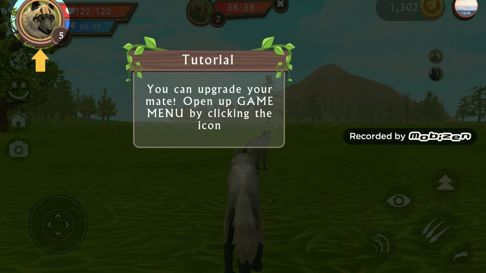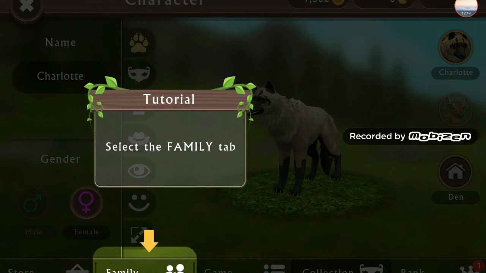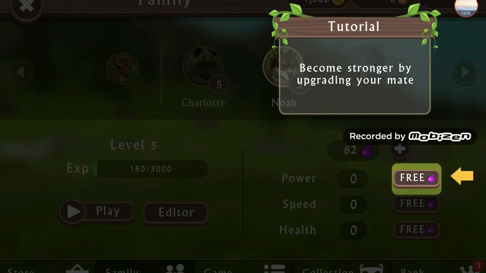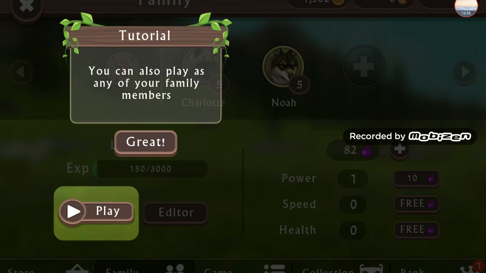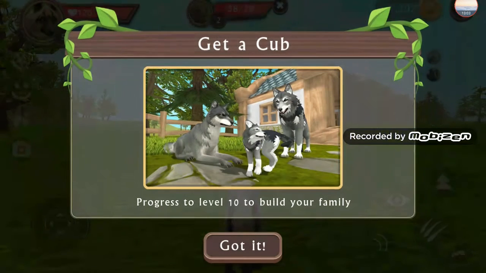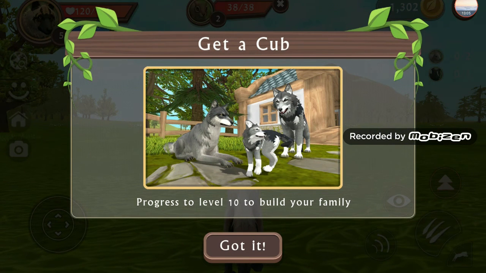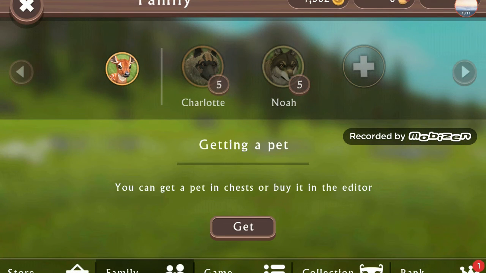You can upgrade your mate. Open the game menu by clicking the icon. Select the family tab. Select your mate. Become stronger. Can customize your family. You can also play as family members. That's cool. Let's exit. No, can I just progress to level 10 to build your family? That's nice. Can I please, what is this? You can get a pet in chess or buy an editor.